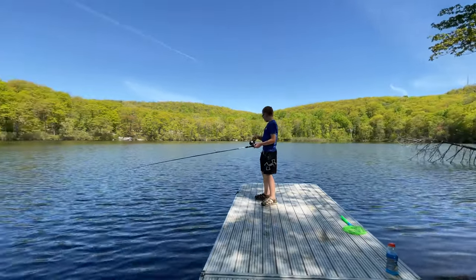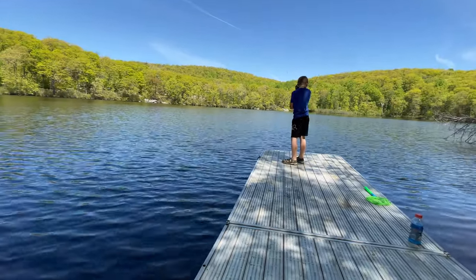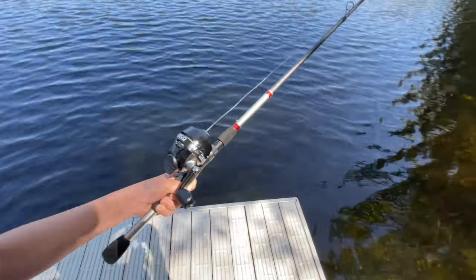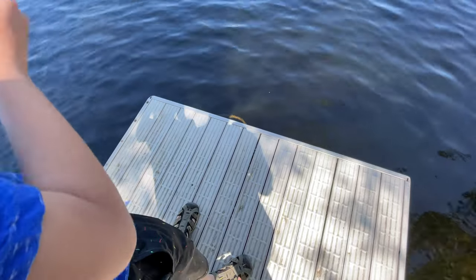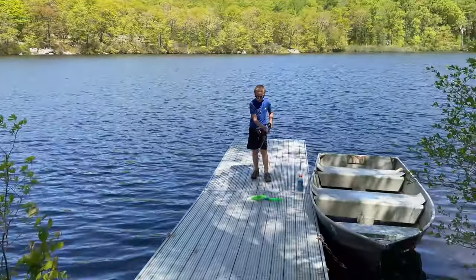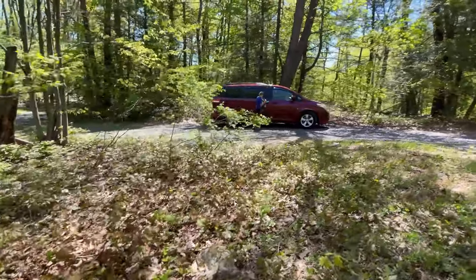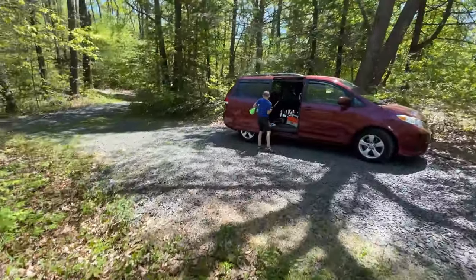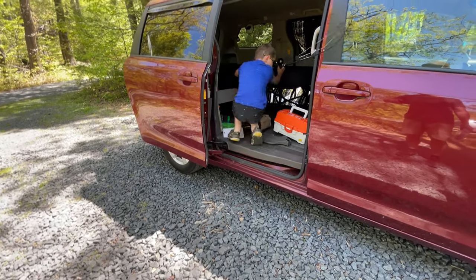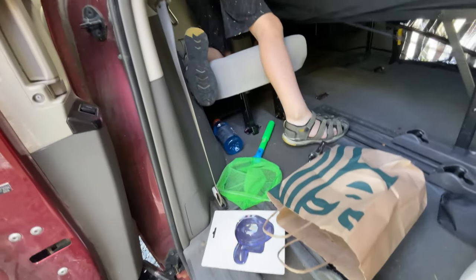Sounds like the guys across the pond caught a fish. Daddy got a fish — pull it up! Yeah, but you're going too fast. Pull it in a little bit so you can control it better. We're going to move over to another spot around the pond here and see what we get. You ready to head out, bud? All right, we're going to leave that fishing pole fully extended for now — just be careful. Set that between the bed and the seat. Good — do you want a snack or anything?